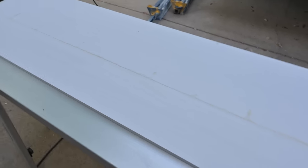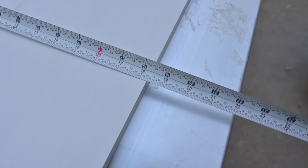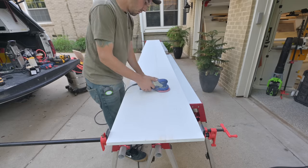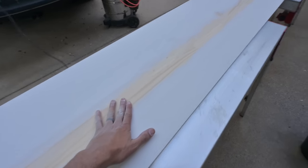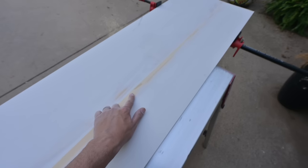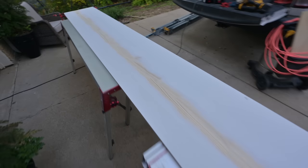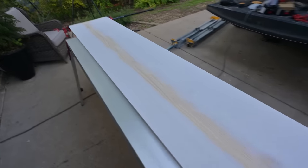Let's see what this really came out to be. Looks like we are 18 and 5/16 inches — a 1x12 is 11 and a quarter, so technically this is a 1x19, but that doesn't sound as cool as a 1x20, so we're calling it a 1x20. One side is really smooth with not much sanding to be done, but on the other side I got a little off. I did the math on my dimensions and I can actually cut that side off — it's going to be a little shorter than what I measured for the job. So I'm not even going to bother with sanding that edge. Now I've got to prime this and see how it looks as a full board.